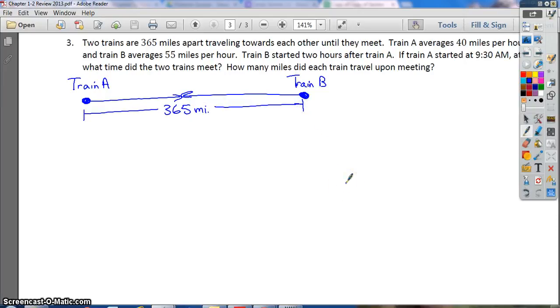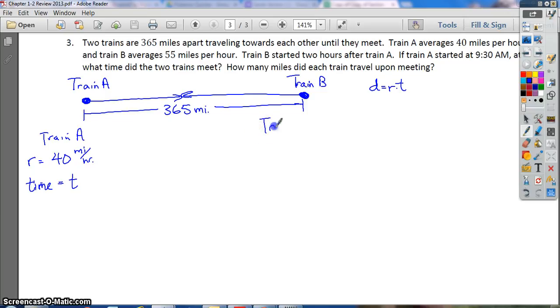Okay? Again, distance equals rate times time. Let's start with train A. All train A's information I'm going to put here. The rate train A is traveling at, let's see here, says 40 miles per hour. You can put units, don't have to stress it too much. I'm going to say this is time, which is t, which we don't know because they say train B started 2 hours after train A. We'll talk about that in a second.